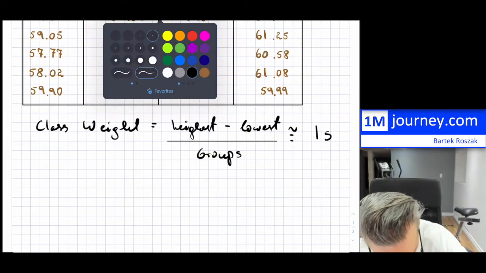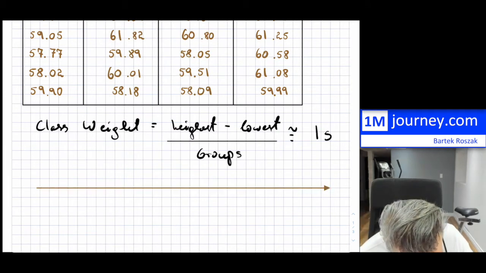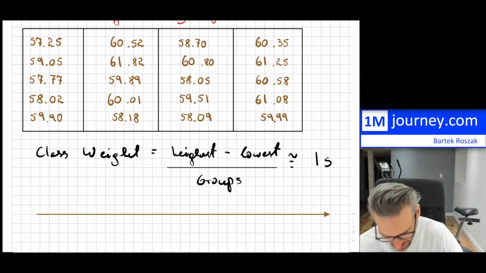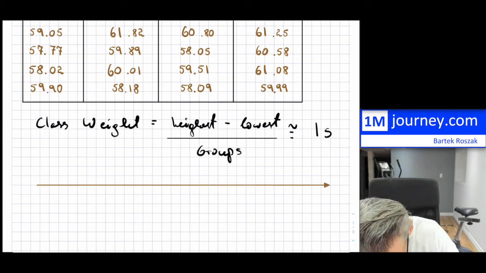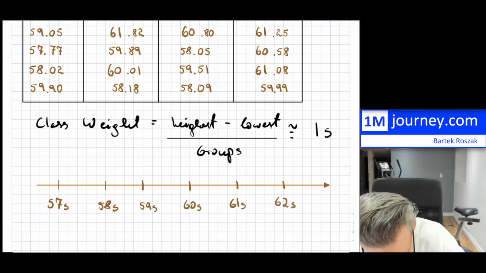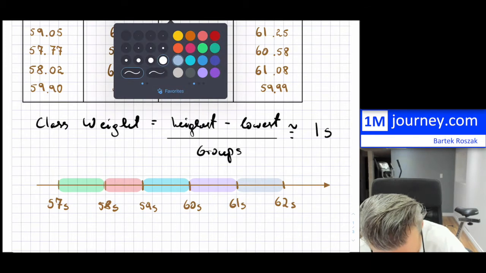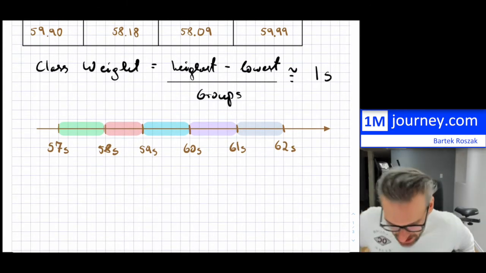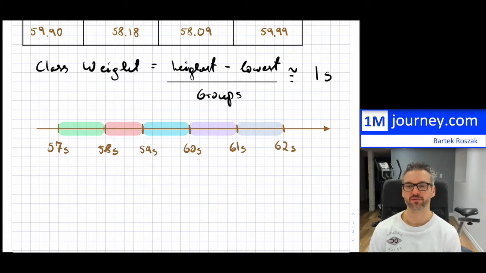So I need my class weight and I'm going to construct my actual intervals. So my intervals for this, I'm going to visually show you that. Because my data point starts, my lowest one is from 57.25 and my class weight is one second. So I'm going to have one second intervals. I'm going to create my starting point basically from 57 seconds. So here are my intervals. Basically my first interval is going to be between 57 and 58 seconds. My second interval is going to be between 58 and 59 seconds and so on. Now I want to be able to see which data points fall within these intervals.